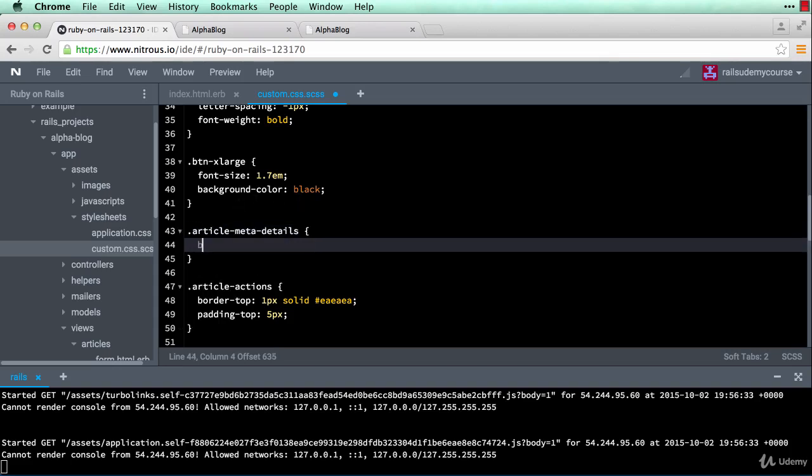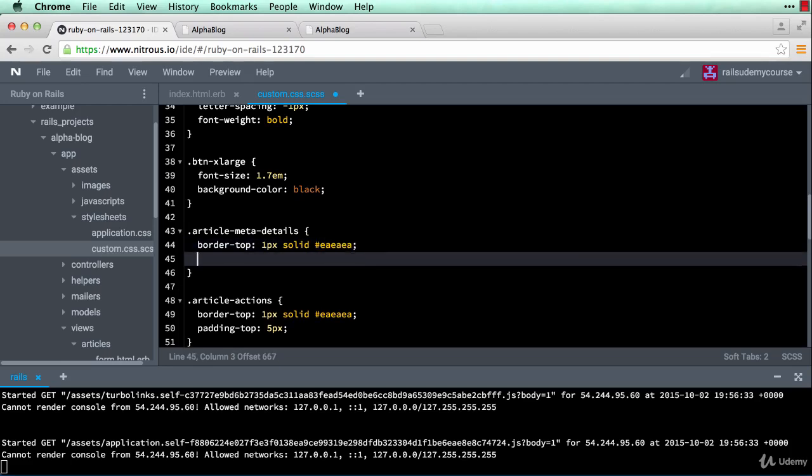Okay, so I'll give it a border dash top colon 1 pixel solid, and then pound EA semicolon, and then I'll give it a margin dash top colon 15 pixel semicolon. Save that. Let's look at our index page again.